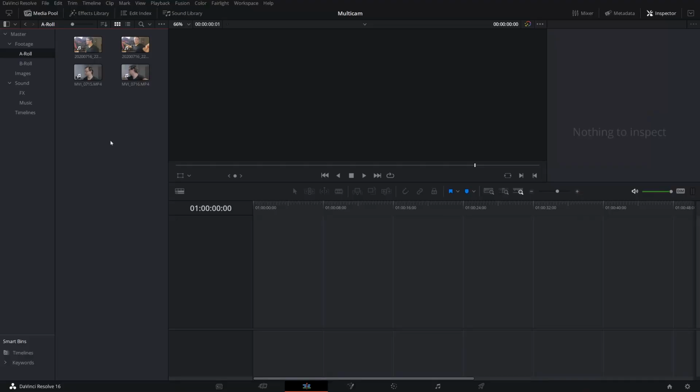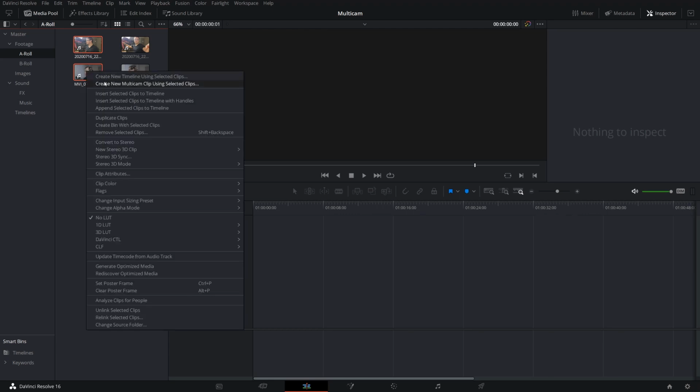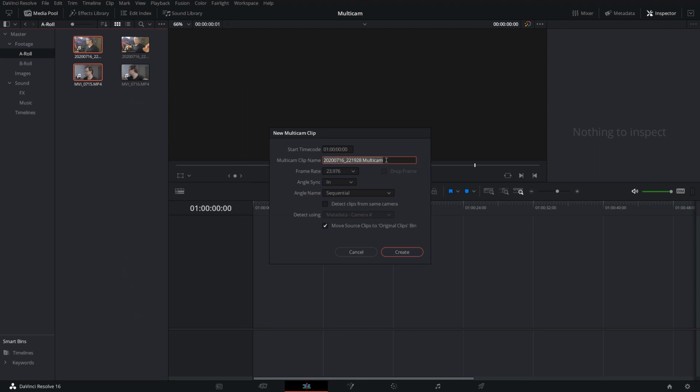So I have 2 different recordings from the introduction to this video. I broke it up because it just seemed to make sense. What I'm going to do is select both the tracks that correspond. I know for a fact that these 2 go together, and I'm going to right click on one of them and click on Create New Multicam Clip using selected clips, ellipsis. And when you do that, you can name it. This is going to be, I'll just say intro.